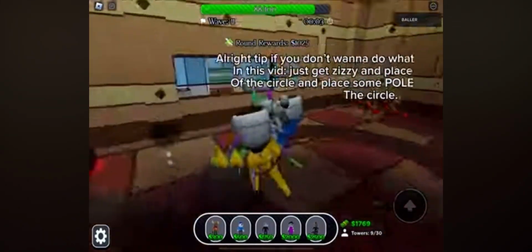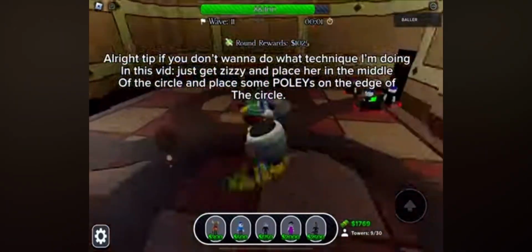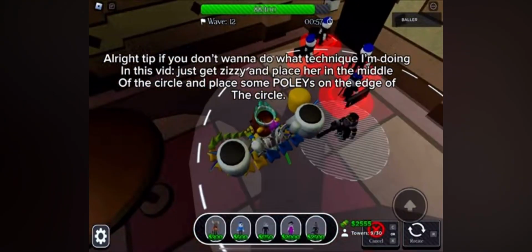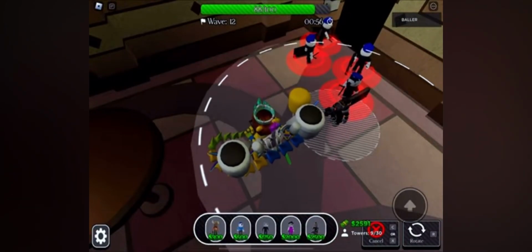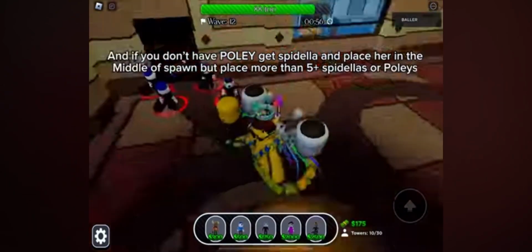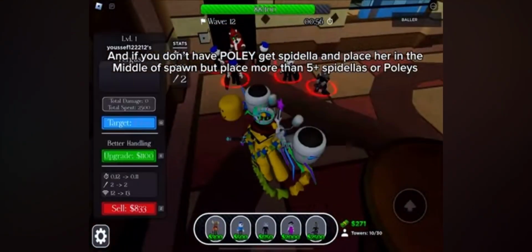Alright, tip, if you don't wanna do the technique I'm doing in this vid, just get Zizzy and place her in the middle of the circle and place some Polis on the edge of the circle. And if you don't have Poli, get Spidella and place her in the middle of spawn, but place more than 5 Spidellas or Polis.